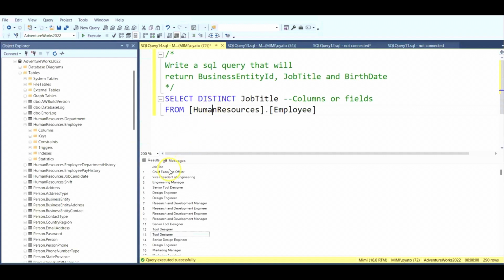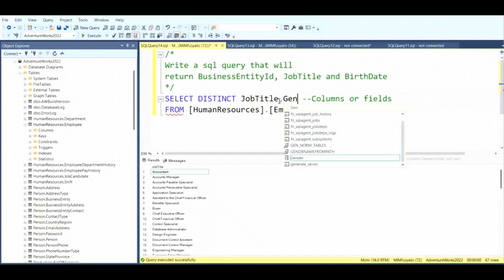Okay, before I run this, pay attention that before I run the distinct, we have 290 records. If I click execute now we have only 67. That means we've gotten rid of more than 200 records. So this is how we do distinct. You don't have to have just one column here. You can have multiple columns. So that means that you want SQL Server to look at distinct of all the columns that you have listed here.